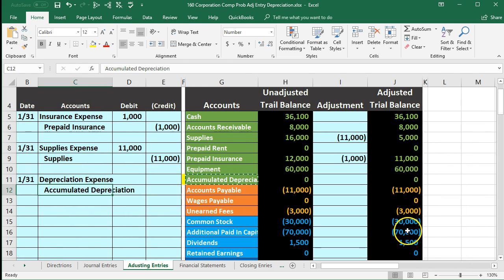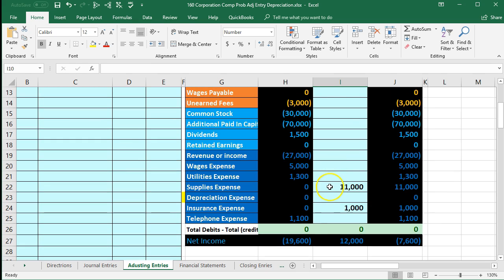So note here, what is depreciation? This is probably one of the more confusing accounts when we first start learning this stuff. Notice we have equipment on the books. You would think it would be like supplies here, where we put the equipment on the books because we had not yet consumed it, we had not yet used it, we had not yet decreased the value through the use of it. Now we have. A month has passed. So you would think, like supplies, we would credit equipment, bringing it down to what we believe the current value is, and debit something like equipment expense.